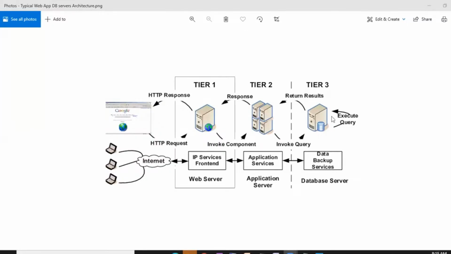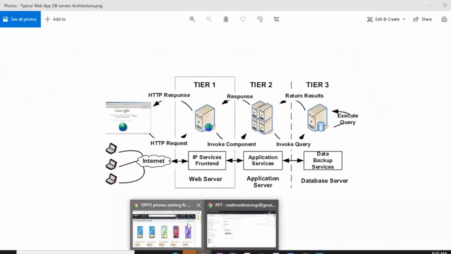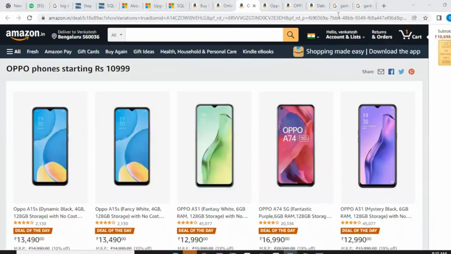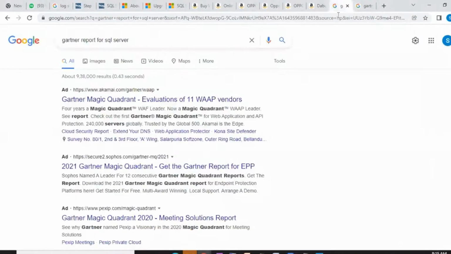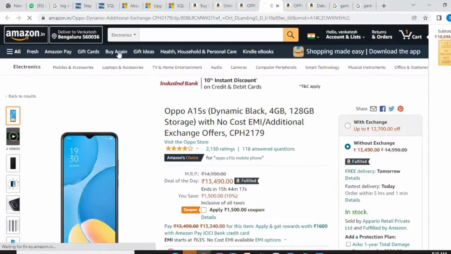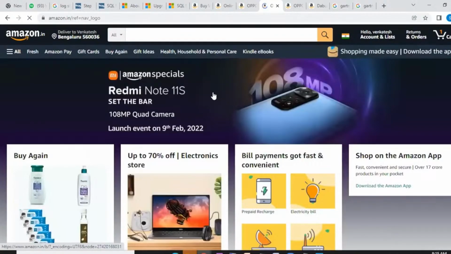So this is your database software. That's why this is at the back end. We call all the database softwares backend softwares, guys. This is your front end. When you open the application, you can see the interface. That's why we call them front end applications and backend database. You cannot see the database server from the application view. You can only see the application like amazon.in. You cannot see the database, right? So applications are front-end applications, databases are back-end databases, guys.